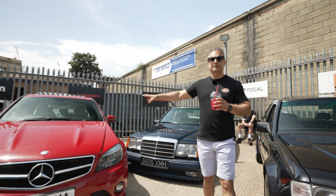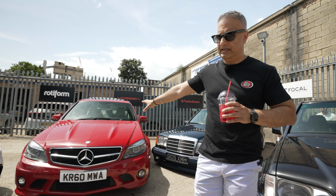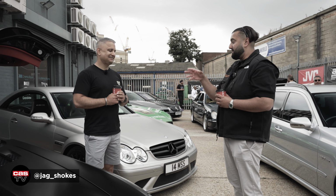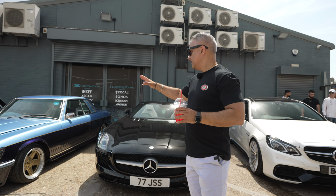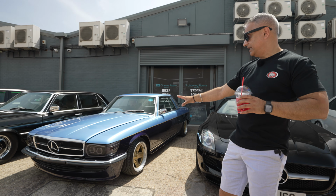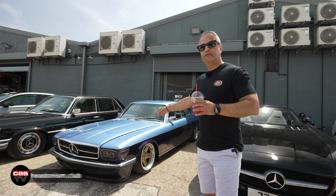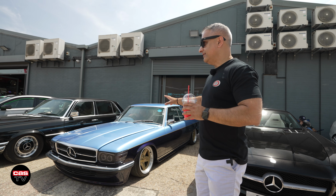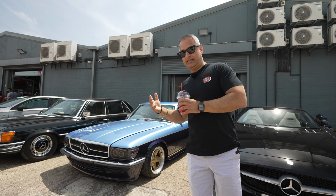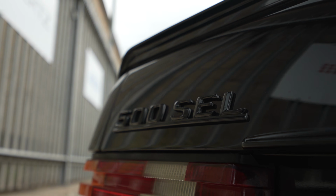On my right side, we've got a W204 C63 AMG, special cars, great value for money. SLS belongs to Jack's son Jag, who has already been on the channel last year. Now this special R107, highly modified, it is actually on air, there we go, cue the air. That belongs to Chiro from Petrol Live, and they are revealing a 190E, but with a difference today. We're gonna get into the workshop, I'm gonna grab Chiro, we'll have a chat about his car. But let's just carry on walking here.